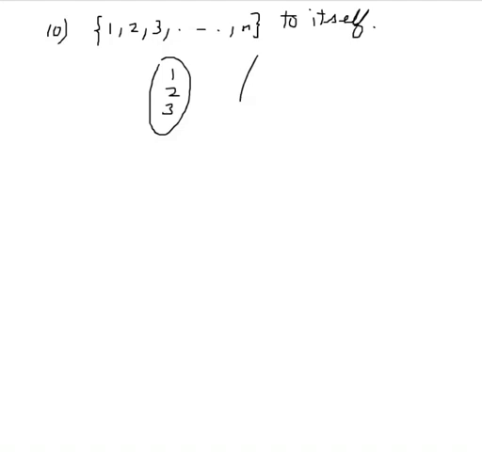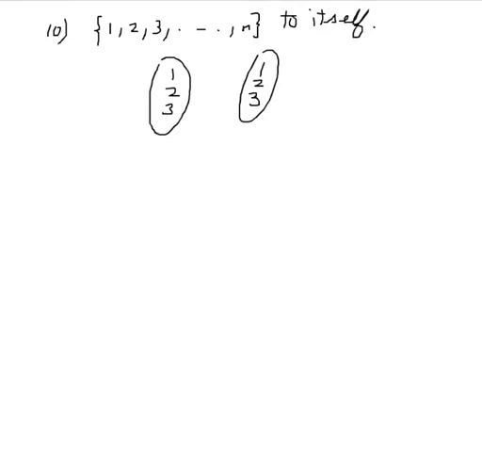Find the number of all onto functions from the set 1, 2, 3 up to n to itself. Now see example 46. Find the number of all 1-1 functions from set 1, 2, 3 to itself. This is 1, 2, 3 set to 1, 2, 3 set, let us take. So number of 1-1 functions. 1 can be connected to any one of these three elements.